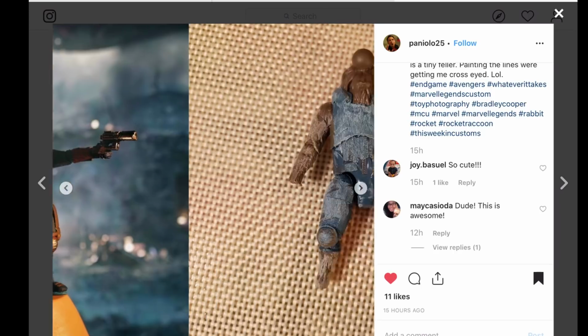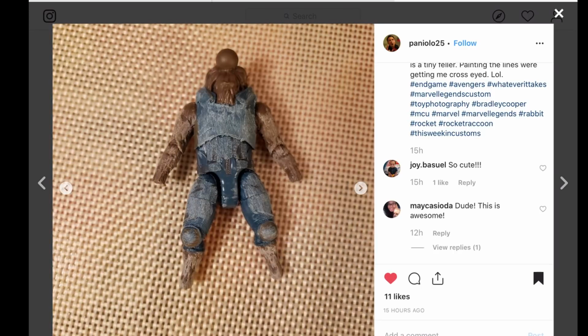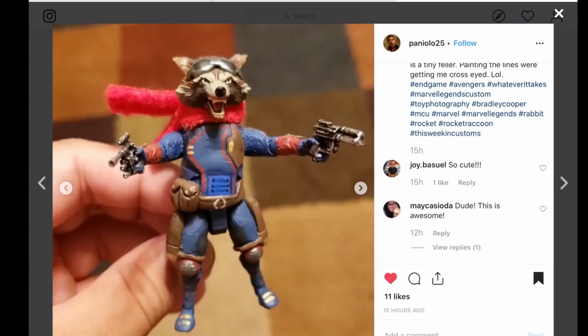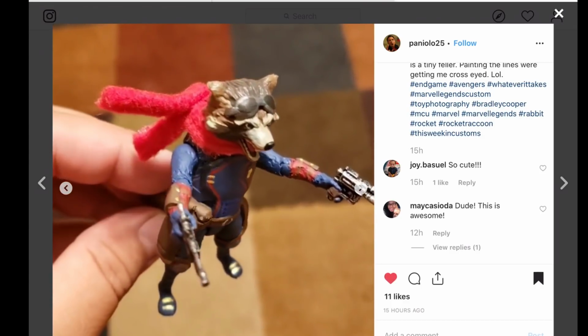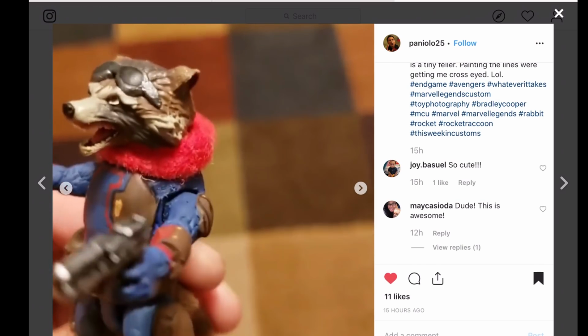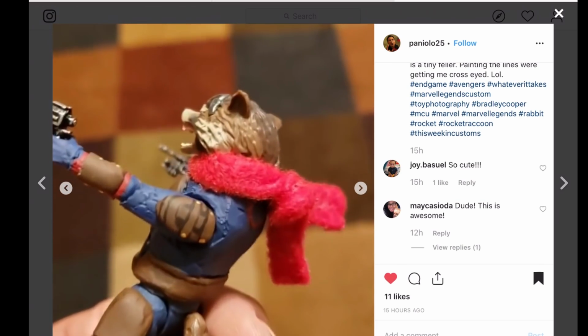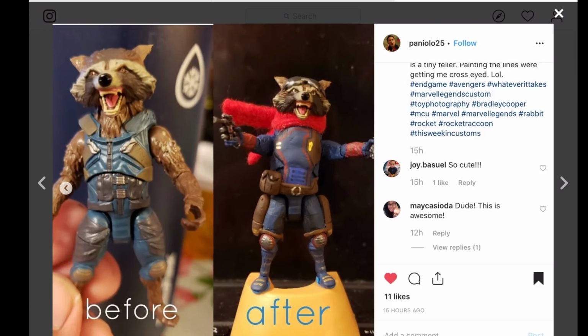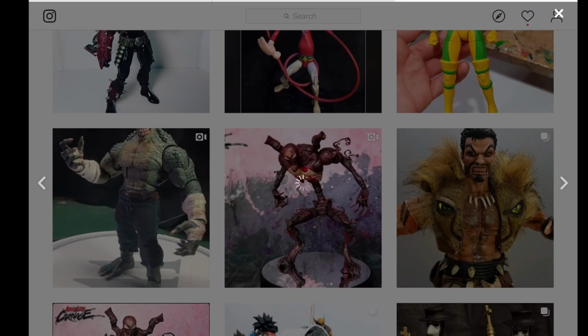Moving on to Pañuelo 25. And he's resculpted the original figure. You can see how he's dremeled down or sanded down that, and he's resculpted his armor. And let's take a look at this figure. He's giving a completely different look for Rocket Raccoon, and it's a cool idea, man. So if you didn't want that movie uniform, that's where he took it from. That's the before and that's the after. You can see that he's put a lot of work into that figure.